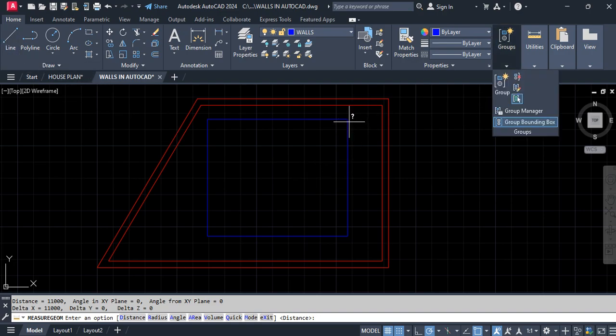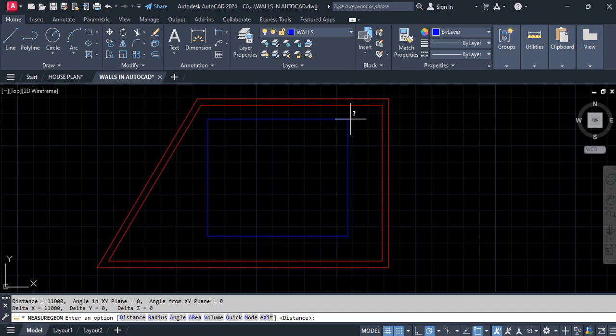Then you can also measure from here to here. Yes, so our 9 meters are there.